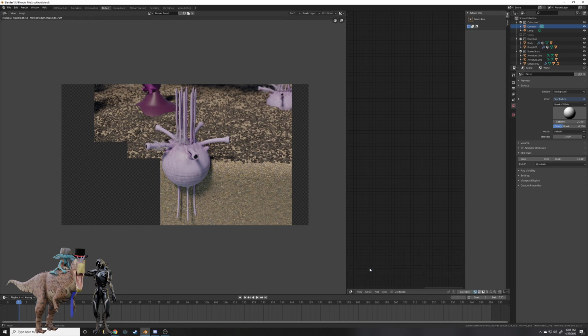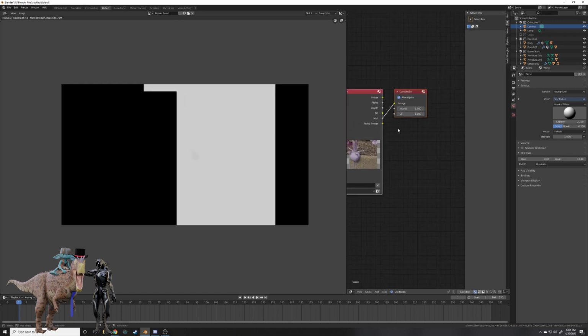Let's go to the compositor, use nodes. Alright, let's take a look at what our mist pass looks like. Just straight white, really? Oh no, it's barely there. Alright. So obviously 10 is way too much.